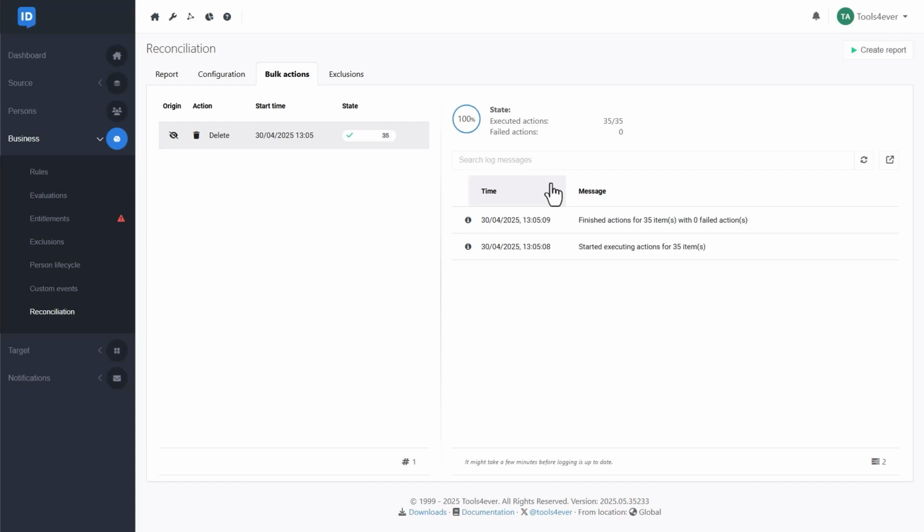Everything's transparent and traceable. As we conclude this overview of the latest HelloID release, we hope you're as excited as we are about these enhancements and new features. They're designed to streamline your experience, improve security, and ensure your system's integrity with advanced configurations and mappings. Stay tuned for more updates, and thank you for choosing HelloID for your identity and access management needs.